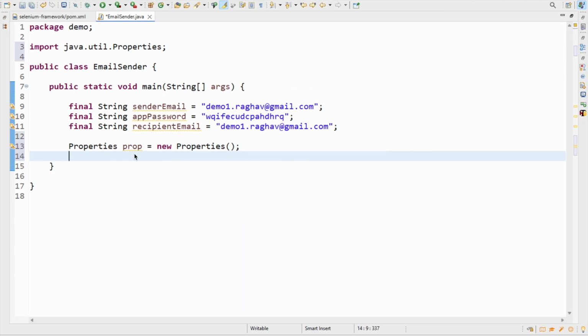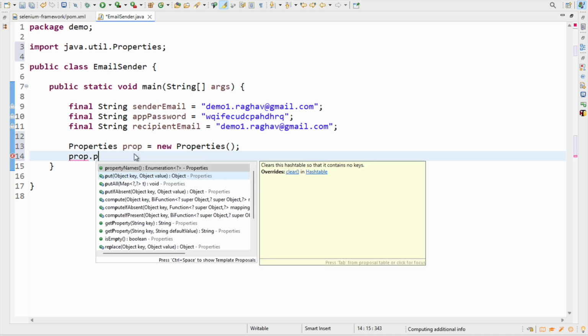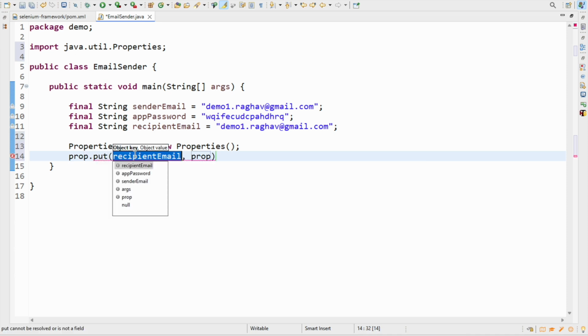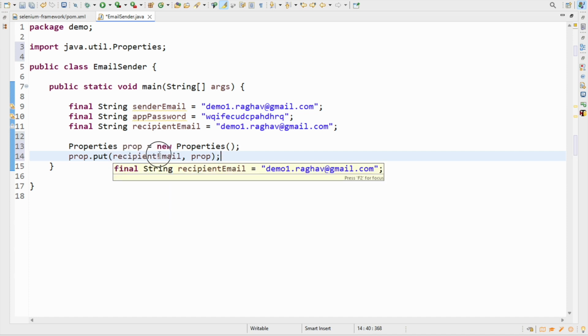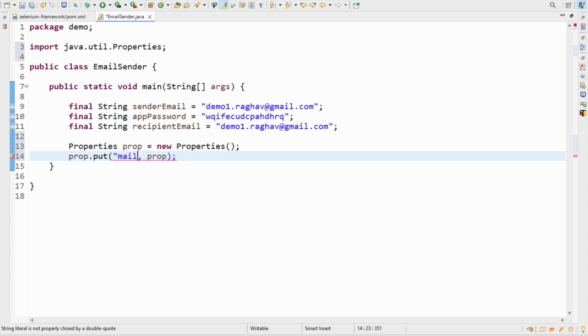Okay, so I will say prop.put, and here I will say mail.smtp.auth. I will say this is true.